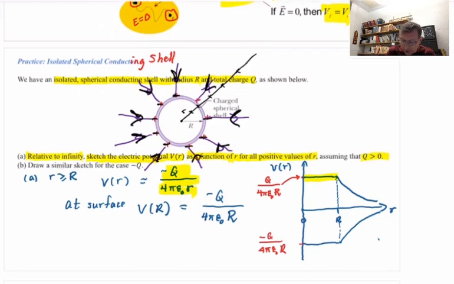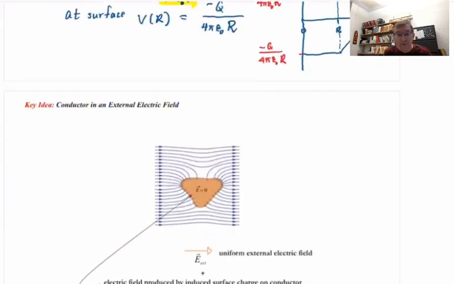All right, now I want to just show you some pictures to close out this video, and then we're going to talk about this content in our Friday class. So here's a picture that shows a lot that's been going on, but it's a conductor that's in an external electric field. It's not connected, this conductor, to anything, so in that sense it's isolated, but it's still immersed in an external electric field.